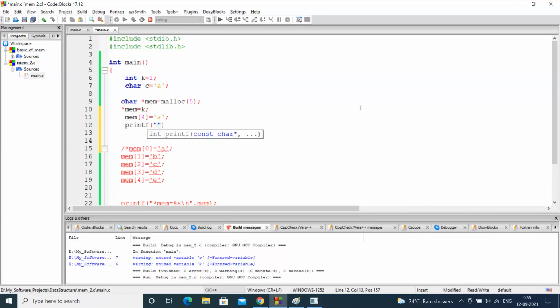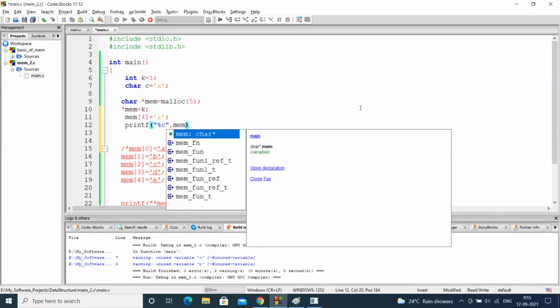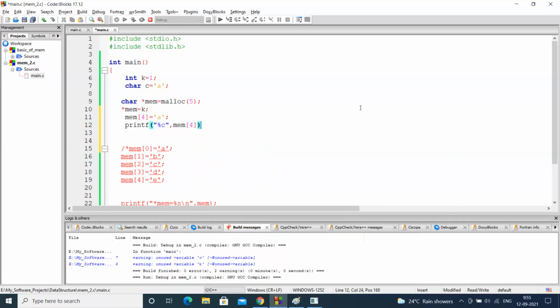It will be a very tricky job to print all of this, because we are messing with the memory. We are storing an integer and a character. I have to first read only 4 bytes of it, and then print the last byte. That will be a really tedious job. So before printing it, I'll just try to print the last byte. Memory of 4. Let's see whether we have stored it or not.